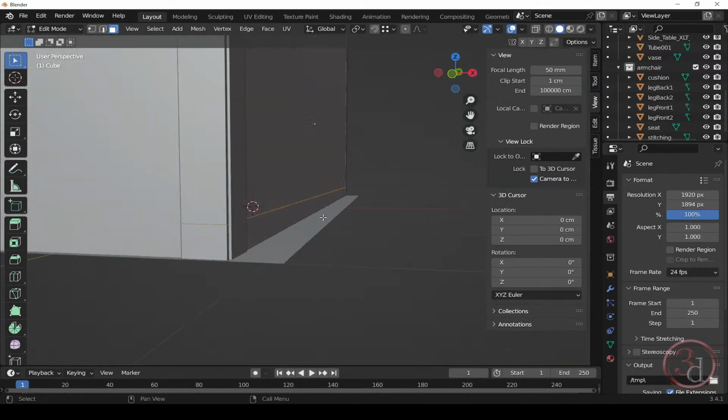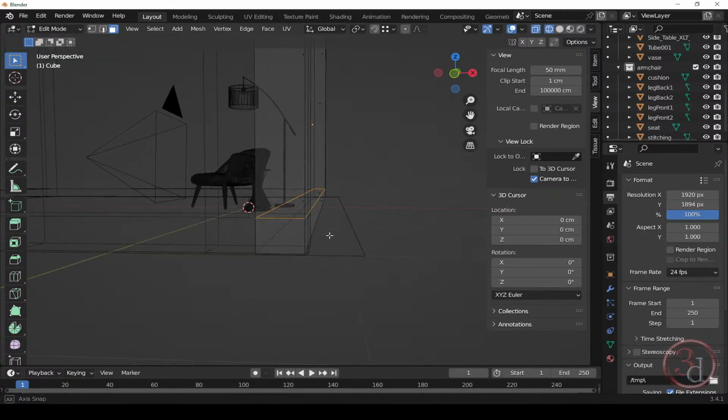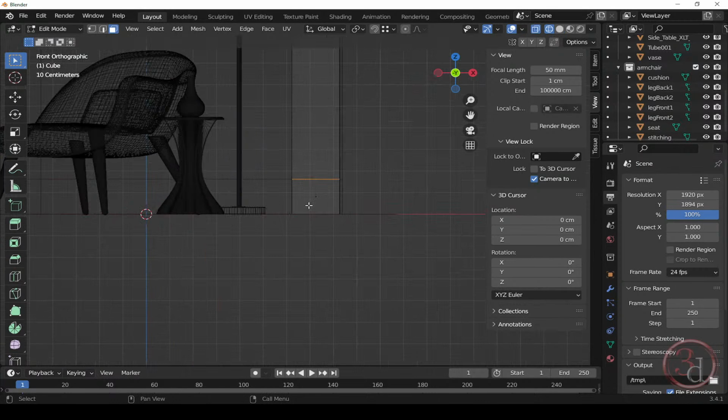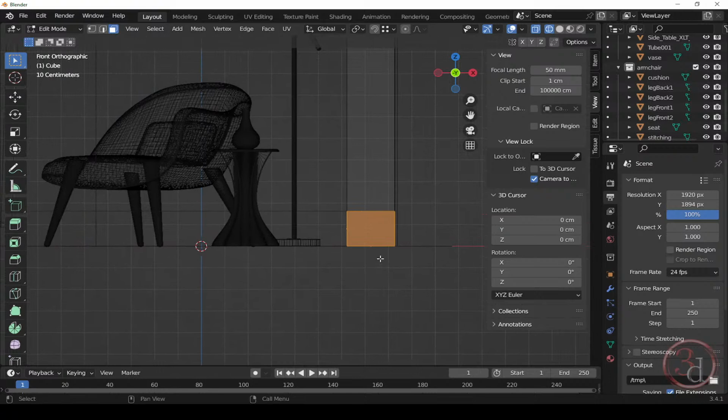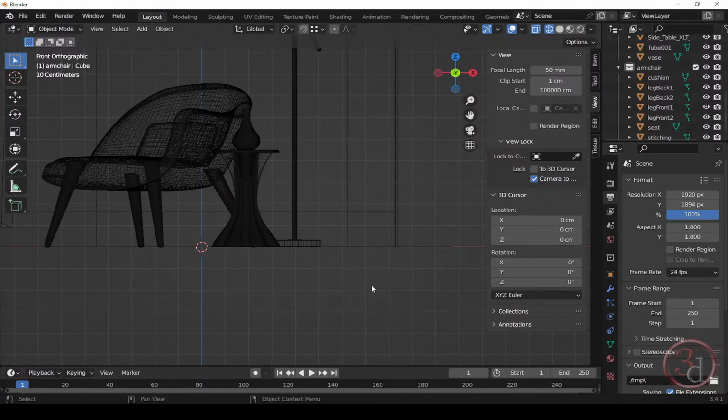Press Tab. I'm already in the edit mode, as you can see. Okay, so I will go to my wireframe view, and in my front view I will select all of these. Press P and select selection, so it will separate the selection.